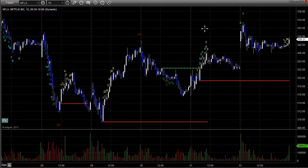So I wouldn't call this a great week from a movement perspective, but we did pretty good with our picks. You can review all those in the market blog or in the reports. But overall, we had a couple days with a 100% win ratio, four, five, six trades triggered. They all worked at least to a partial, so nothing to complain about from that perspective.